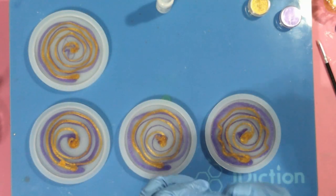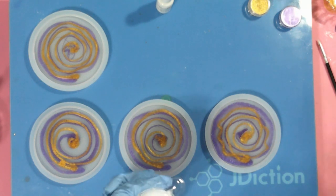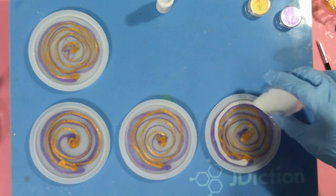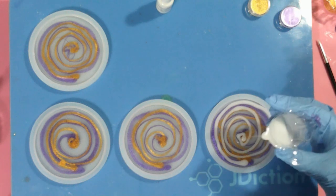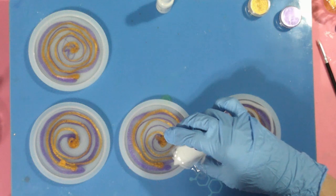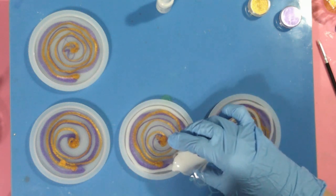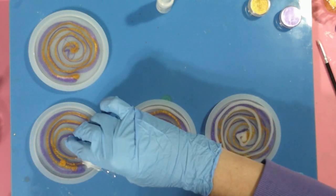Now with this white, I tried a couple of different things with it. For the first 2 coasters, I decided to try and mimic the spirals. And then by the time I got done with the second coaster, I didn't have a lot left, so I thought, I'm just going to do circles. And we'll see what happens.